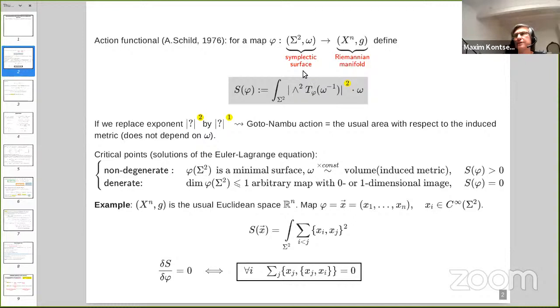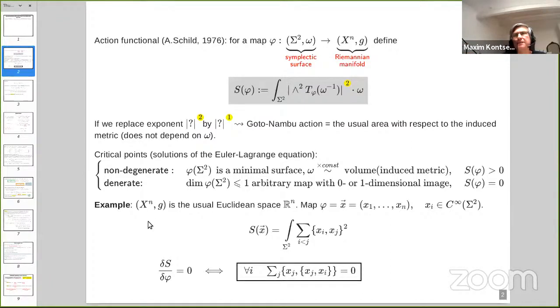And the action for a non-degenerate solution will be strictly positive. But there are stupid degenerate solutions, namely, you just map your surface to a curve in an arbitrary way, and then embed this curve again in an arbitrary way into your manifold. Then this thing will be 0, and the action will be 0, definitely a critical point because it's non-negative, and 0 is a minimal point, or you can even map to a point. So there will be a huge variety of very degenerate maps, which you shouldn't consider minimal surfaces at all. There's no minimality. This curve could be arbitrarily long and so on.